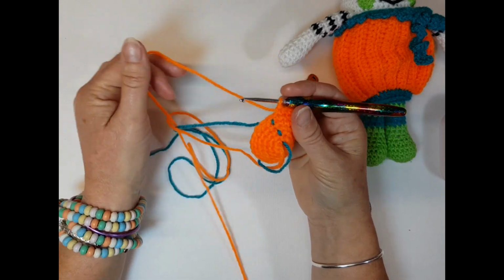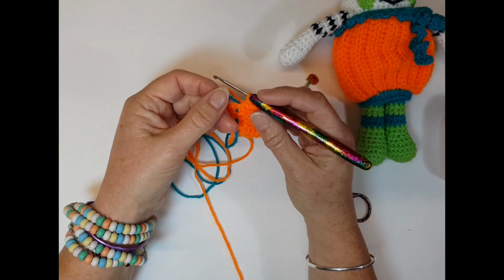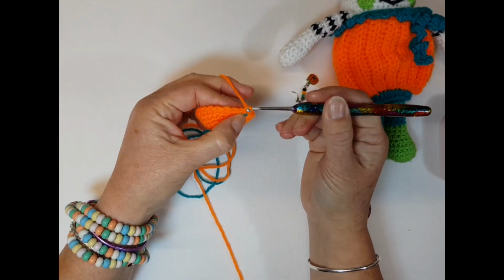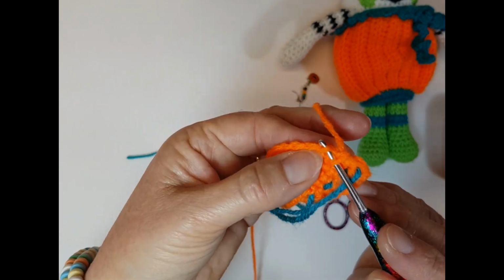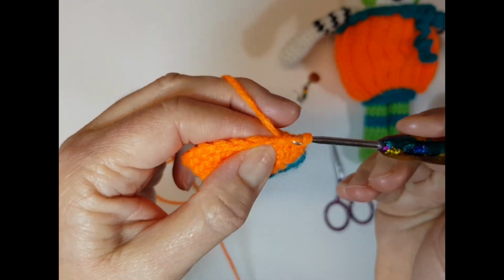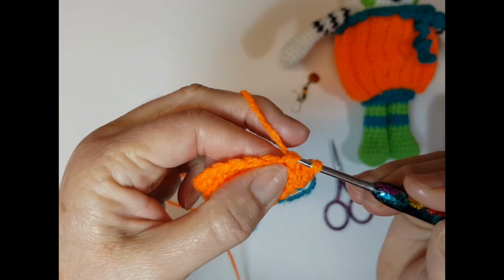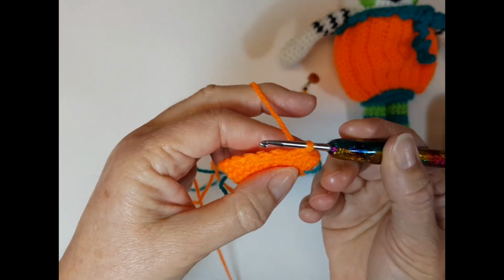And what we're going to do is we're going to continue that, but now we are going to start decreasing, and we're just kind of reversing what we just did. So we're going to do the two single crochets, and we're going to do an invisible decrease, which is just going in the two front loops like this, going under the first two front loops like that, pulling up a loop and finishing the stitch.